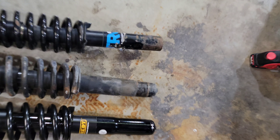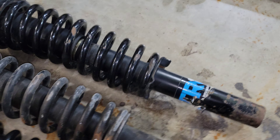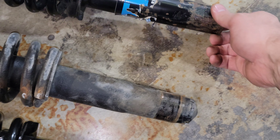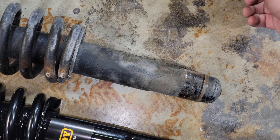That's got three, four years of abuse on it and they still look pretty decent. I'm not saying anything bad if you guys are running TRQ at all — I recommended them at one time. The only reason I don't recommend them now is because of the front — I had to beat the hell out of this thing to get it to fit in there.